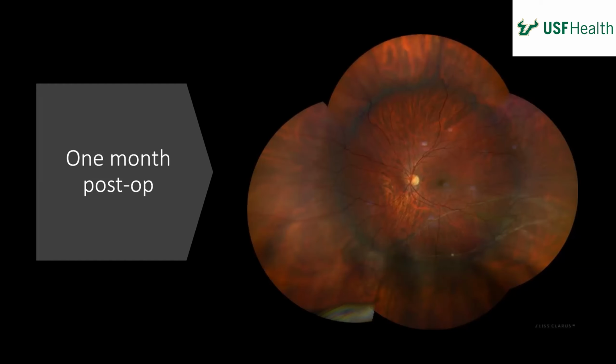This is an interesting older, younger doctor thing, but would everybody have drained this? Drain the subretinal fluid? I would attempt to drain it, but the subretinal fluid tends to be pretty thick because it's chronic. So I wouldn't be so adamant about trying to get rid of all the subretinal fluid. Basically, you want to just support the breaks, and it can take several months for subretinal fluid to subside. But what you're trying to do is prevent any further progression. So if you have the breaks supported, you should be fine.